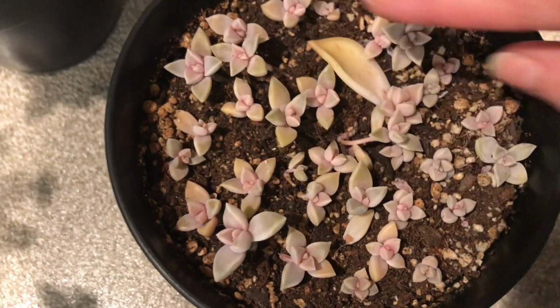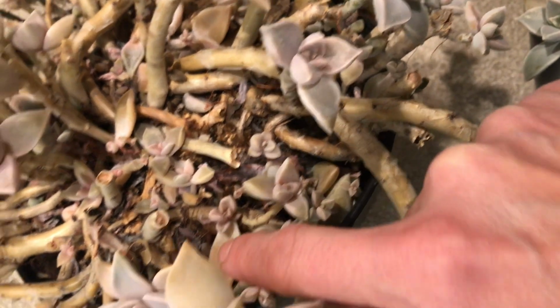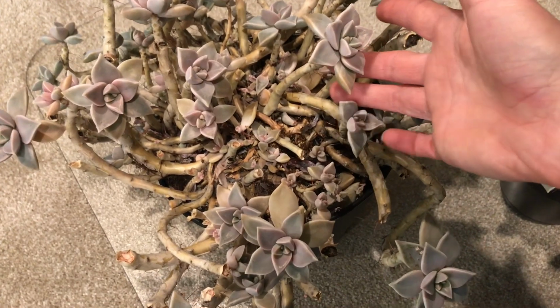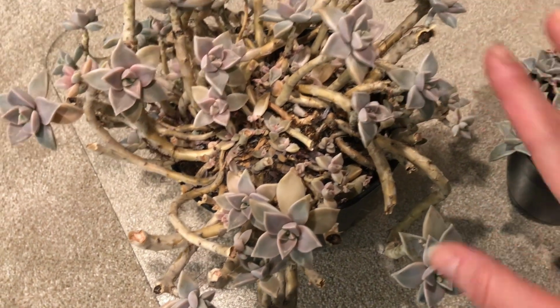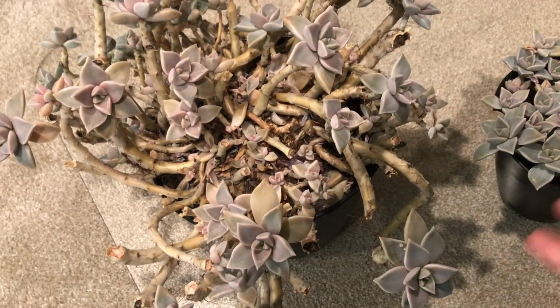I think I added some more from the leaves that fell off. There are always leaves that come off and they just propagate themselves. This mother plant has given so much. And I just feel bad that I actually took so many cuttings, because sometimes you cannot just keep taking cuttings. You just have to let the plant rest and grow.